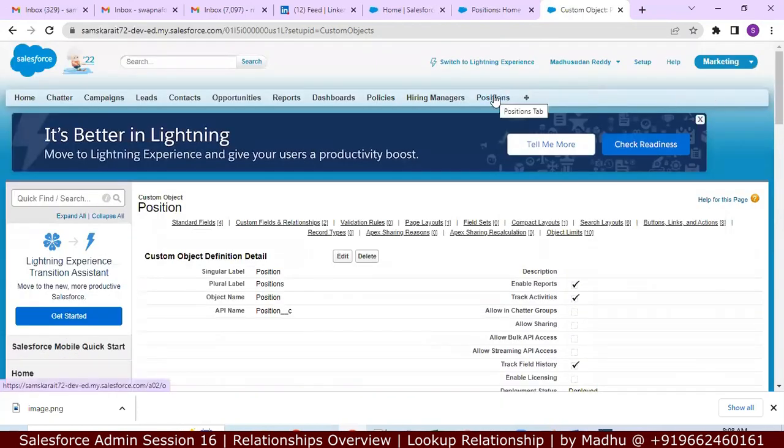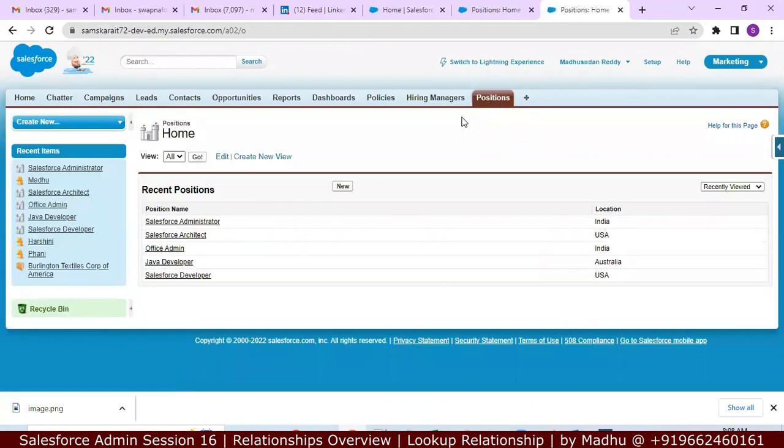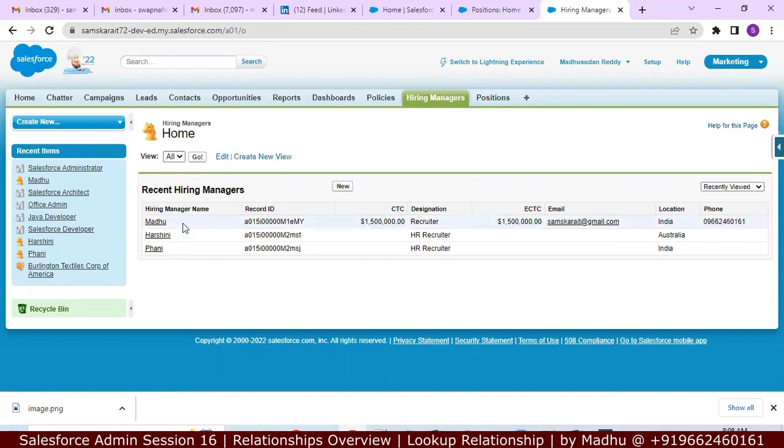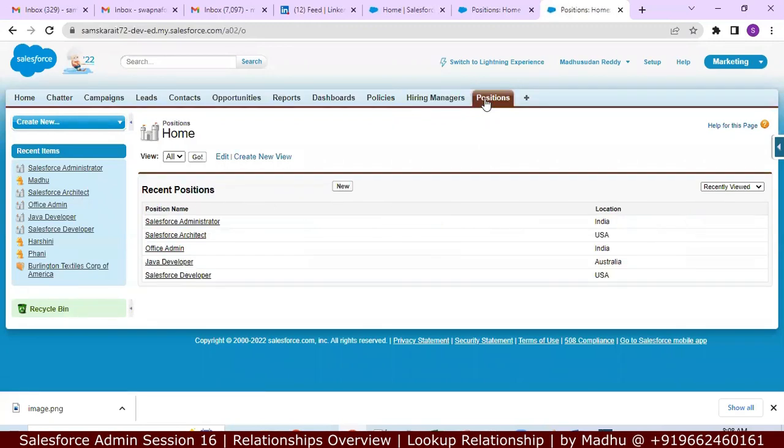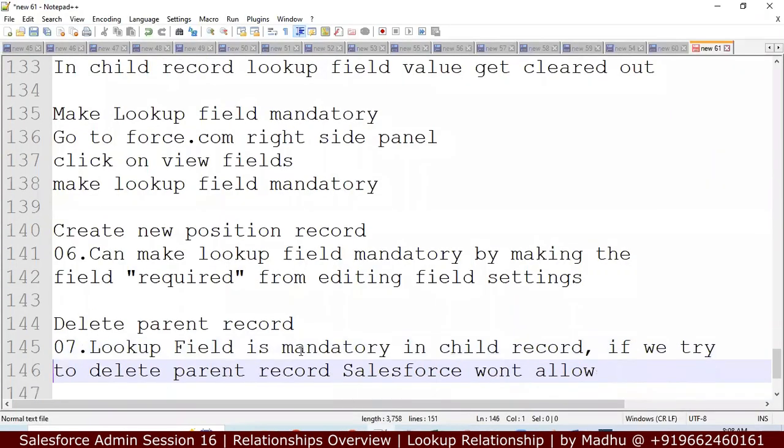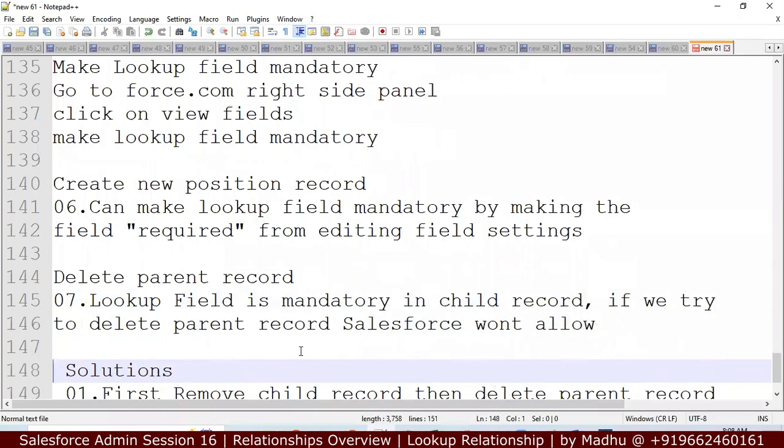Now, what do we have to delete? If you delete the parent record, what happens, or if we delete the child record, what happens? Which one can we delete now? Hiring manager. Now we are going to delete the parent record, right? Hiring manager. Will it allow now?